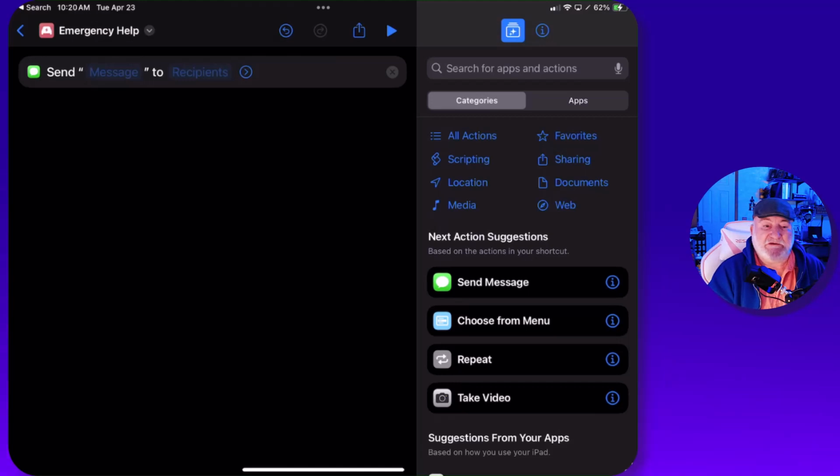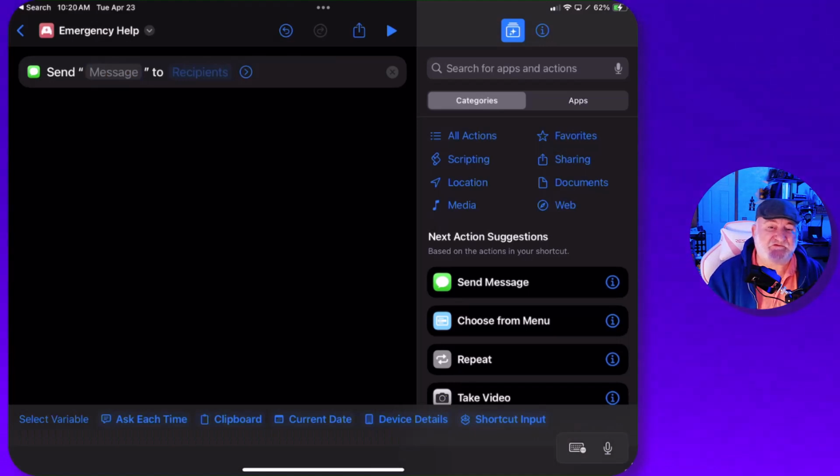All right, so in your send portion of what we like to call the recipe, what comprises this part of the shortcut, see, it's got two little areas in blue. One says message, the other one says recipients. Tap into the part that says message. What do you need this text message to say that makes sense for the person receiving it? So I'm just going to type in there, I need emergency help now.